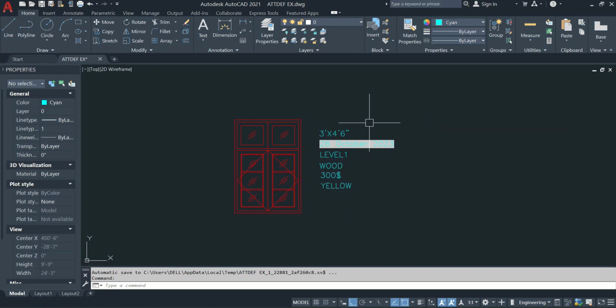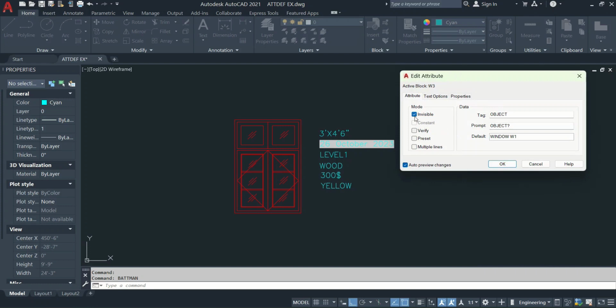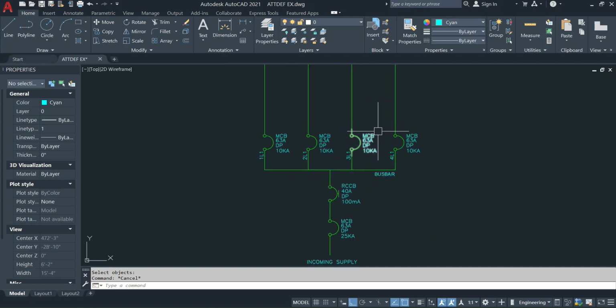Okay, I will show you in the permanent PATTMAN permanent enter. Then I will click on the object. Here, visible mode. Invisible mode is on already. Now I will click on the invisible mode. Okay, now the test appears. This time I will create new attribute test. I will copy this one.